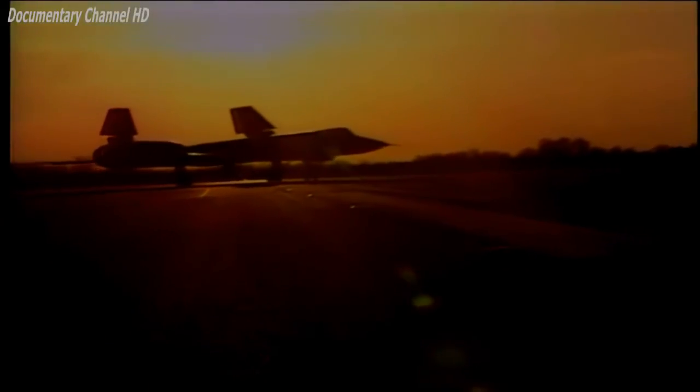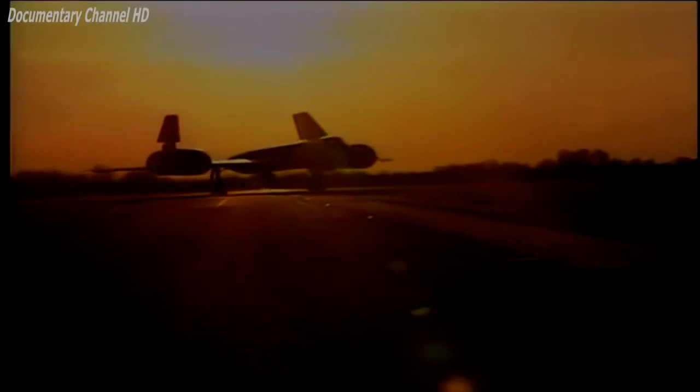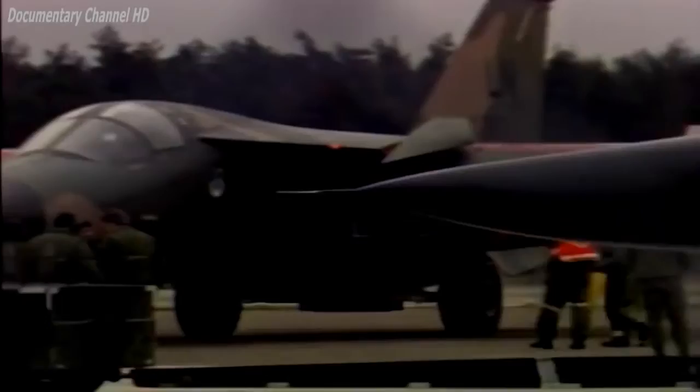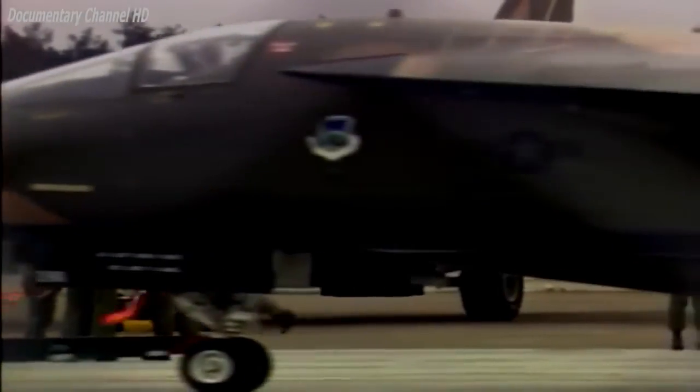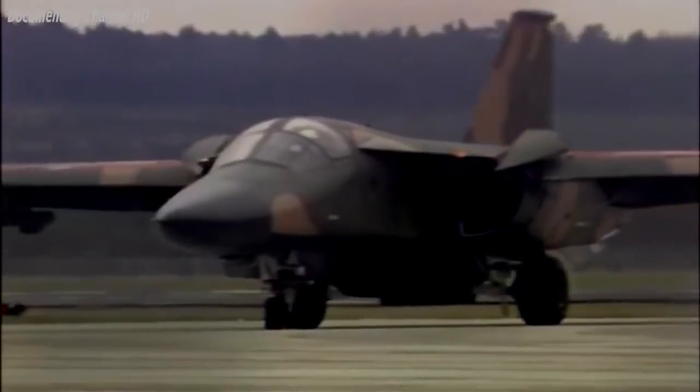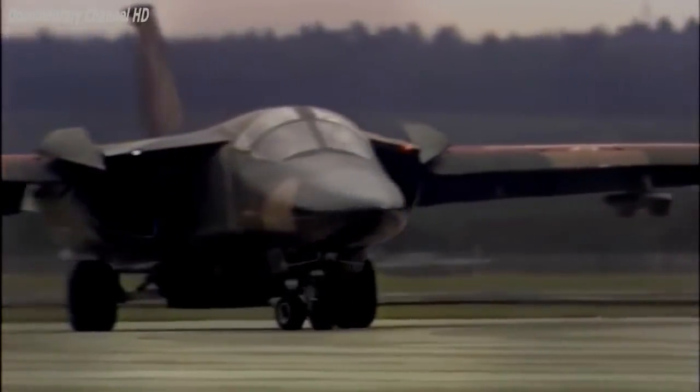At RAF Mildenhall in England, SR-71 pilot Brian Shul knew that they were on course for retaliation. Now, we knew that something was going on because all of a sudden the Mildenhall base had an extra security ring of guards around it. Our BOQ living quarters had armed guards at the doors. The next thing you knew, every tanker in the Air Force practically was landing at Mildenhall. There were new airplanes on the ramp that you hadn't seen before, and it was no secret to every Brit aircraft spotter out there that there was something going on.